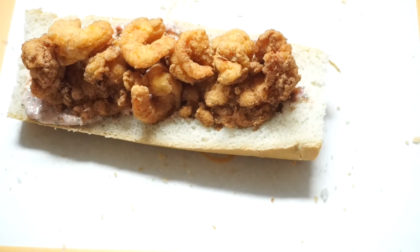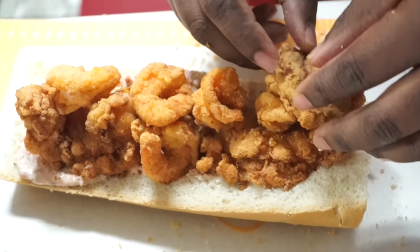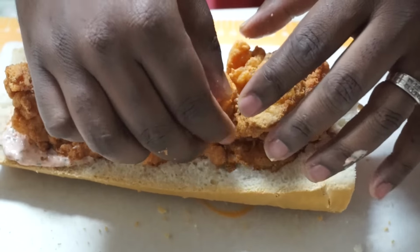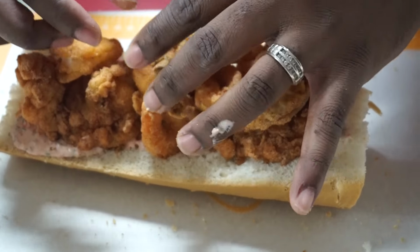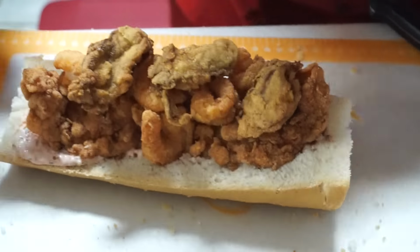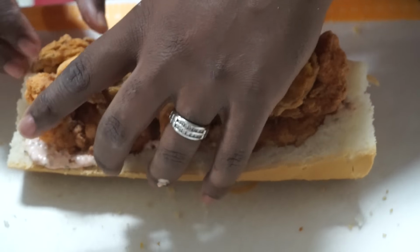Then remember those oysters, those fried oysters? We're gonna put those on the sandwich too. Man, we got a nice little thing going on here. Nice height, nice color, and if you like seafood, this is a sandwich for you. Okay, so we're gonna put that on there, alright? Just randomly on there, okay?